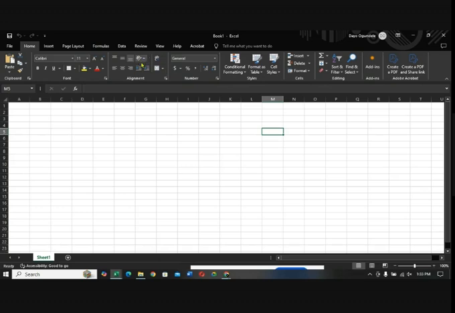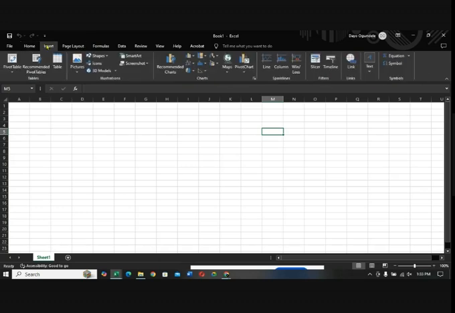Then the insert tab has tables. If I want to create a table, I'm going to be making use of the insert tab. And in data analytics, there's something we call the pivot table. The pivot table is very, very essential, most especially when you want to create your dashboard or you want to do analysis on your data.